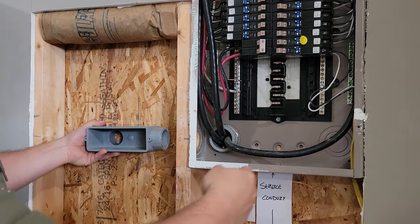I have no way of getting a grip on this. So I'm going to try to get something on the inside of that and turn it like this. Maybe a short piece of pipe to turn it while I'm threading this side over here. I'm going to cut off about this much just so I can get my hand here, and hopefully it gives me enough grab to turn this while the lock nut's going on there to lock it down, and while the bushing is being screwed on there at the same time.